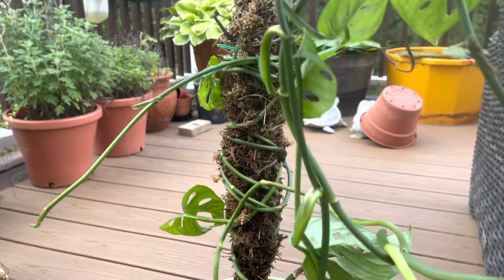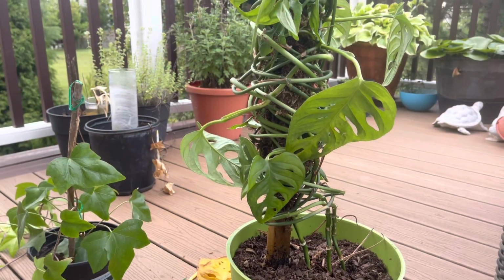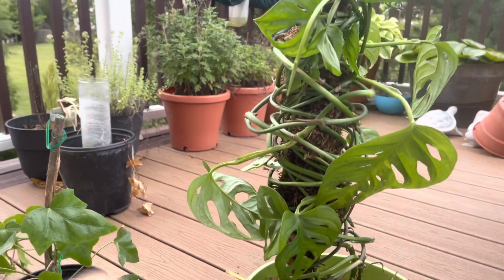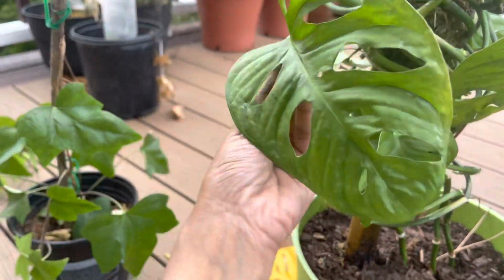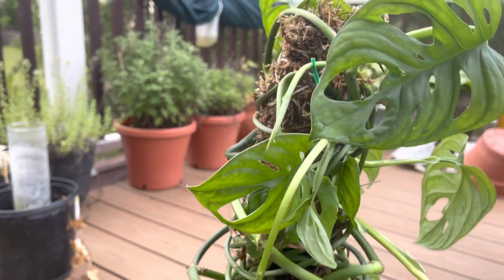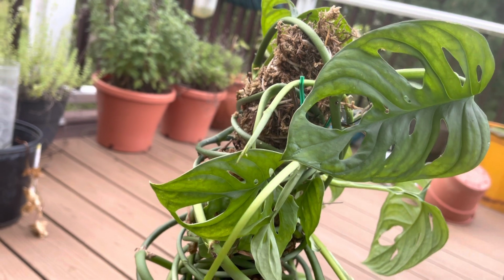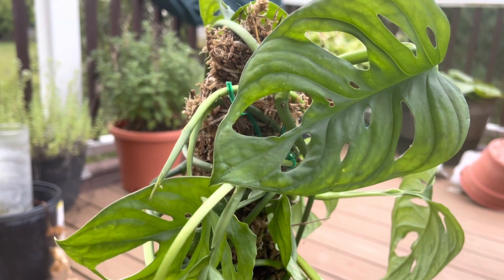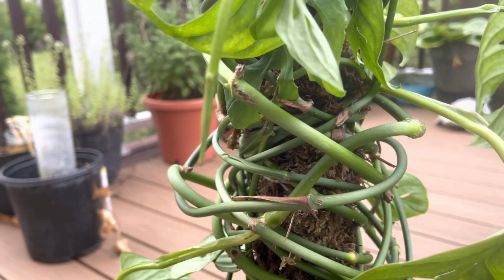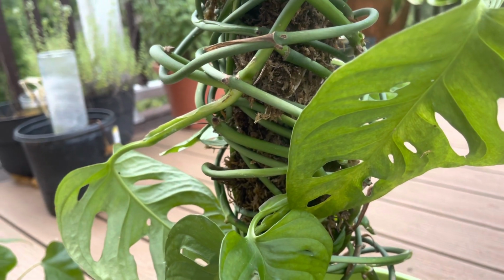Plants like these have small aerial roots which come out from the stem, and these need a lot of moisture to help the growth of the plant. So the moss stick really holds a lot of moisture, and this helps in growing the plant in a beautiful way, especially in a vertical way. And it looks beautiful when it grows vertically and is placed in the living room. I love seeing them growing. So beautiful these aerial roots are.